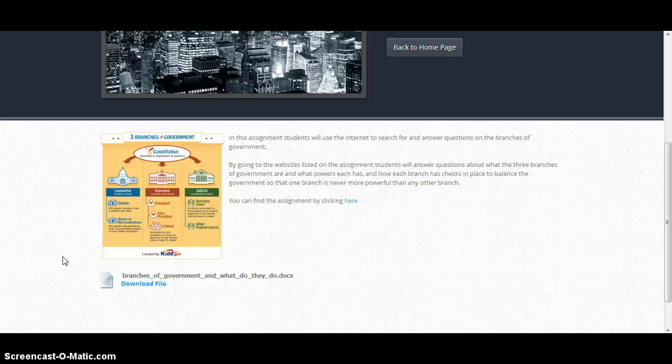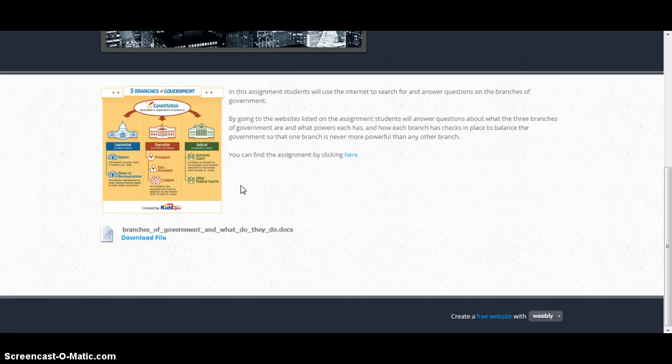of the U.S. government, how it works, who's a member of it, how they became a member of it, checks and balances. This is a little picture I gave them that answers a lot of questions, and I thought it would be very helpful for the students to have access to.